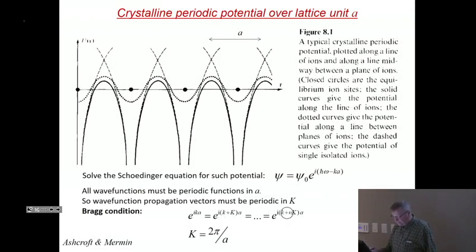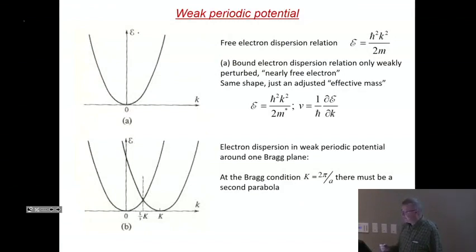And so this having to be periodic, that means that you have a periodicity in lowercase k that is going to go over 2π/A, where A is the periodicity in real space. That is also very classical. I'm sure you have seen this before.